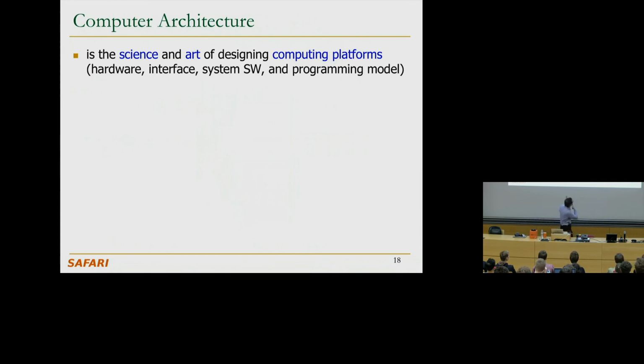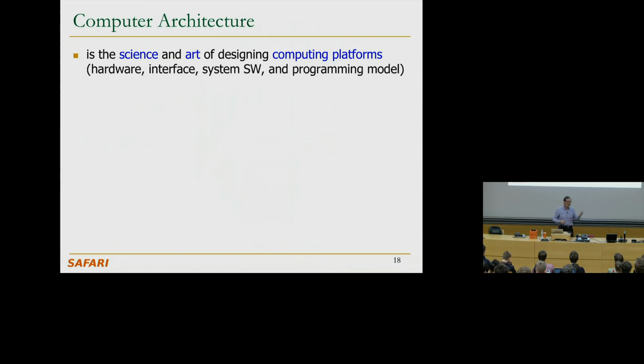Traditionally, it's the hardware and the interface. It doesn't even go to the system software sometimes. But it's good to have the broader definition because in the future, you're probably going to be designing systems or working on systems, and you may be programming in some languages that are executed on specialized hardware.